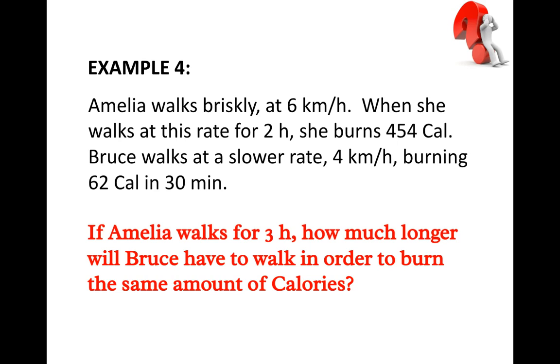Amelia walks briskly at 6 kilometers an hour. When she walks at this rate for 2 hours, she burns 454 calories. Bruce walks at a slower rate, 4 kilometers an hour, burning 62 calories in 30 minutes. Now, if Amelia walks for 3 hours, how much longer will Bruce have to walk in order to burn the same amount of calories?